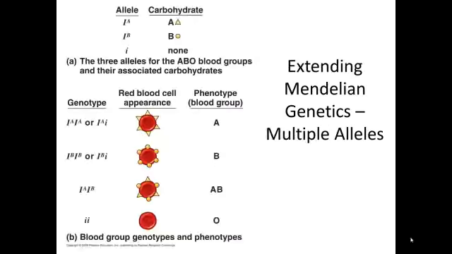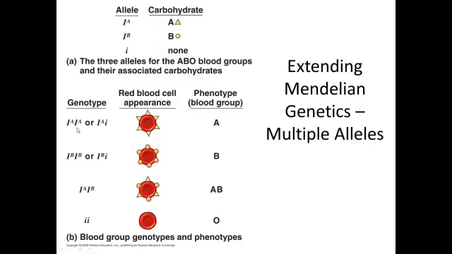Speaking of blood, we have more than 2 alleles for blood type or blood group. We have alleles for A blood carbohydrate, we have alleles for B blood carbohydrate, and we have alleles for no blood carbohydrates or O. In a population, you can have multiple alleles, but in a diploid individual, you can only have 2 copies of that allele. This is a good spot to talk about codominance, or where both alleles contribute to phenotype. If you have the allele for A and the allele for B, you're going to have AB blood. Both carbohydrates are expressed, and we can detect them with biochemical tests.